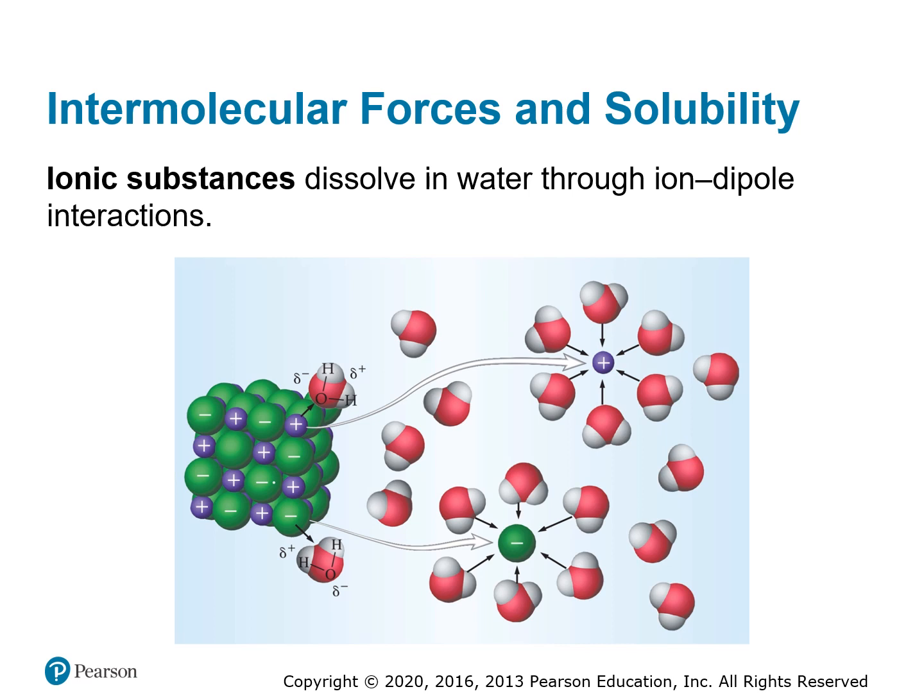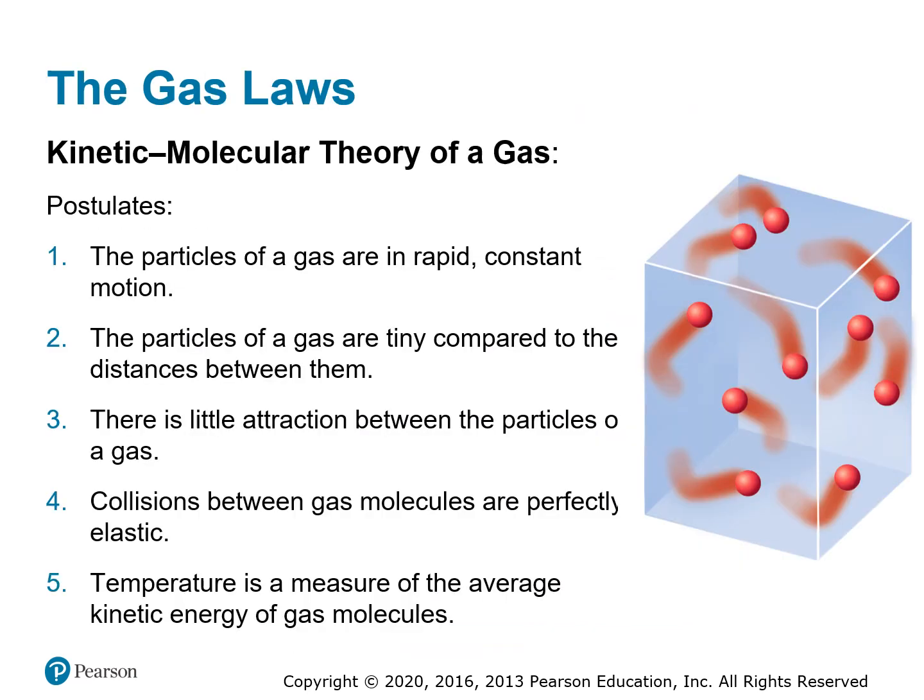The chloride anion, notice that it's surrounded by water, and the positive end of the water dipole, where the hydrogen is, is pointing to the negative ion. And notice the orientation of the water molecules when interacting with the sodium cation is opposite, because where the oxygen is, that's the negative end of the dipole. So there are many of these dipole interactions, and that compensates in energy for the ionic forces. So ionic compounds will dissolve in water.